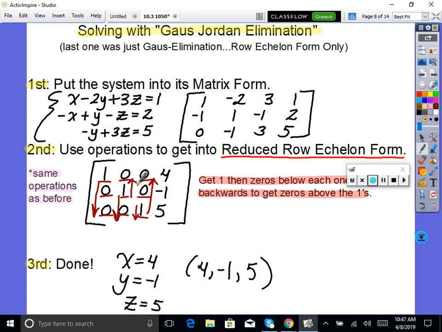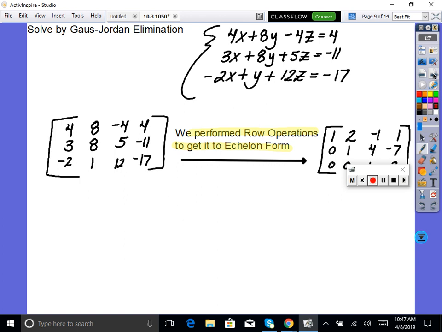Right angles, but in opposites. Yeah. And then once you have it in Gauss-Jordan elimination form, reduced row echelon form, we're done, we're solved. So let me just show you. We already solved this one, but instead of solving it by Gauss elimination, we're going to go Gauss-Jordan elimination.